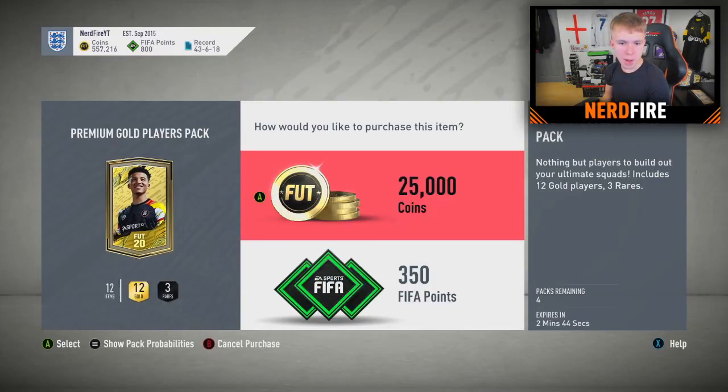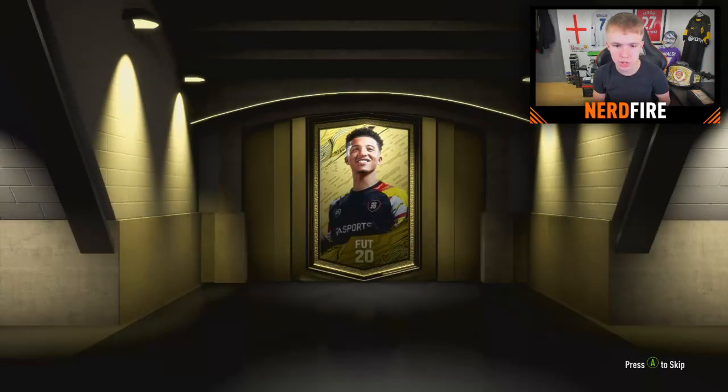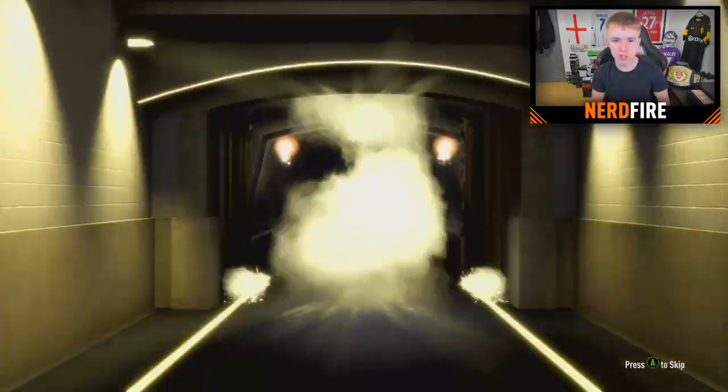Hopefully in the next pack, we can get a right back and a right mid, and then we'll be all sorted. All right then, pack number two. Here we go. Who do we get inside the pack? Come on, give us someone sick. Give us just a sick player here. You know you want to. Who's it going to be? It's at least a boards.